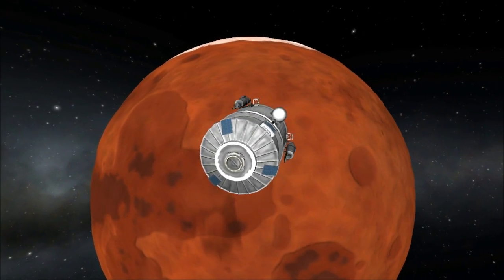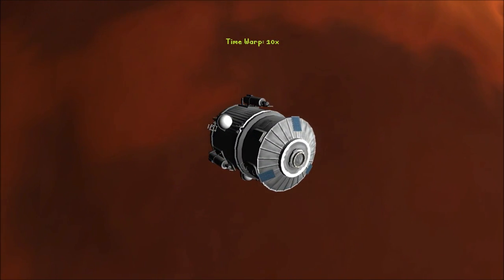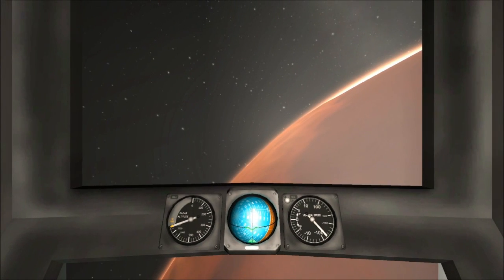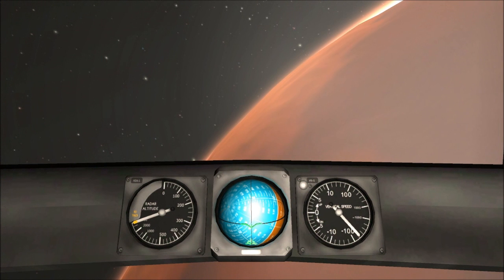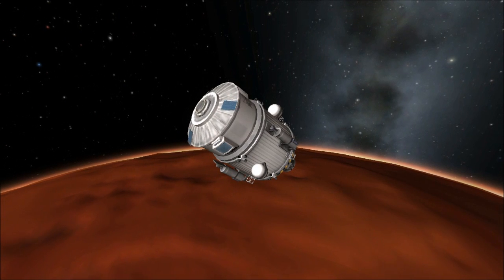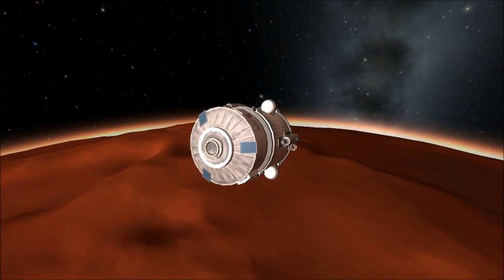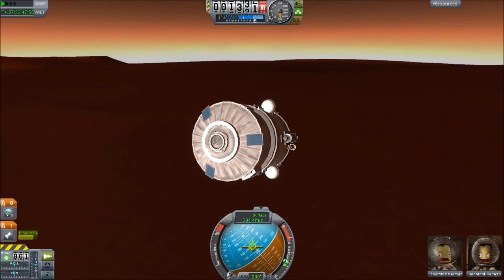It seems to be a pretty good design. There are some things I would change - namely, if I've got solar panels on there then I might as well put some batteries on. Also, there is actually no ladder on the side - that's not a problem though because obviously landing on Juna the gravity is low and the atmosphere is thin enough that we can actually just use jetpacks to get back on. But it doesn't look so neat. Other than that there's not an awful lot I would really need to change - it's a pretty solid design and I think it'll definitely make some sort of comeback in our actual interplanetary fleet.